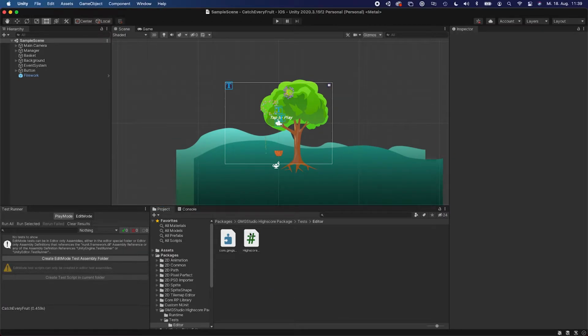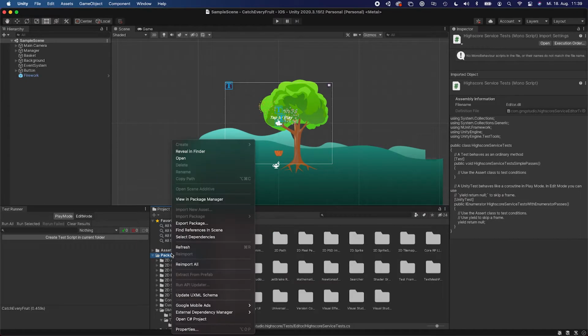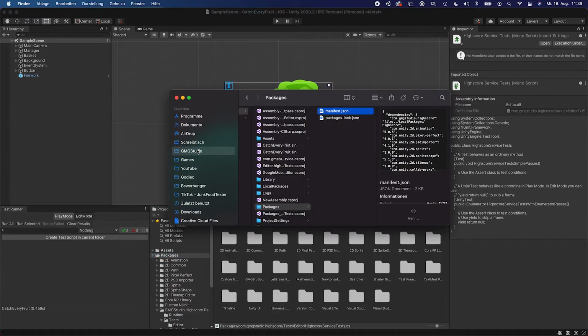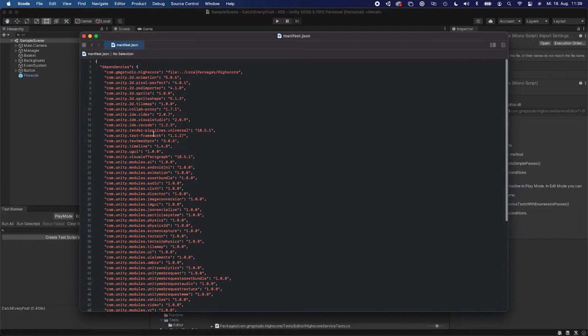We made it, but the test runner doesn't show any tests. Guys, this took me so long to figure out. We have to open the package folder in the Finder and edit the manifest.json. We need to tell it that we want to test our package and add testables.